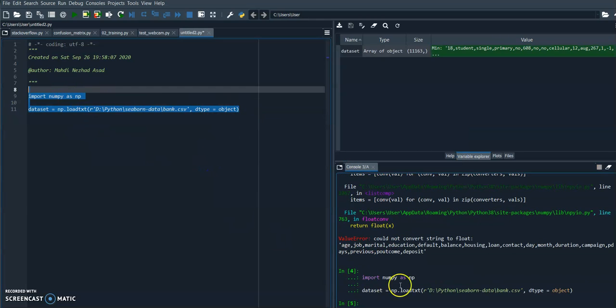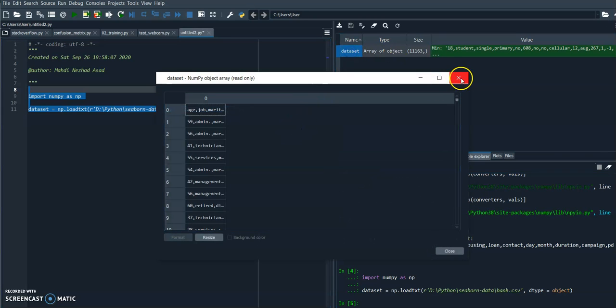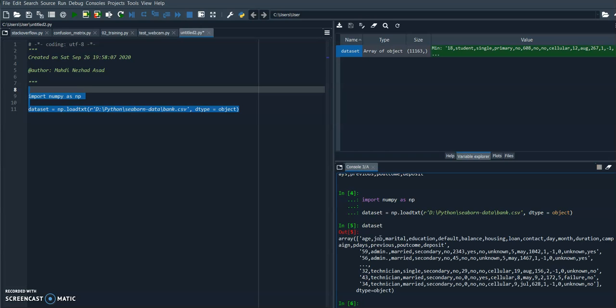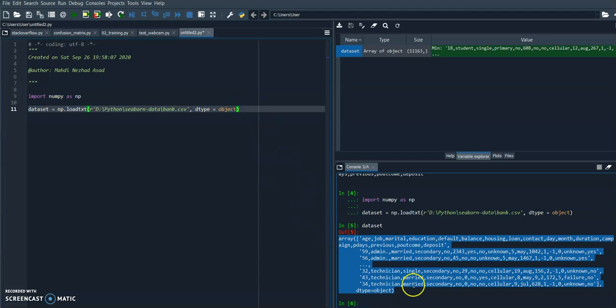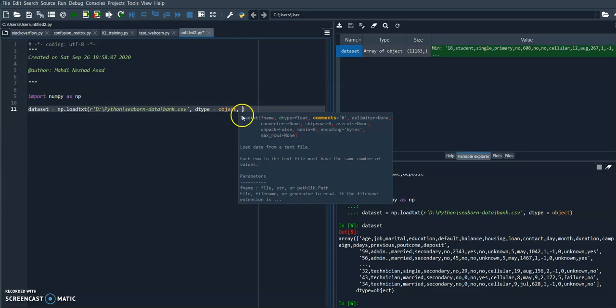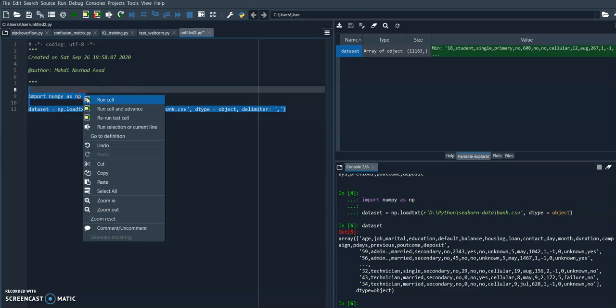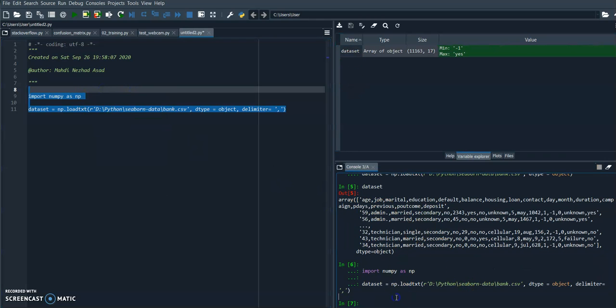So it is loaded, and if we come here and see the dataset, it is kind of confusing, so we have to turn it into a matrix. If you see, we have to set the delimiter and separate it with this, and we will do it again and see the dataset here.